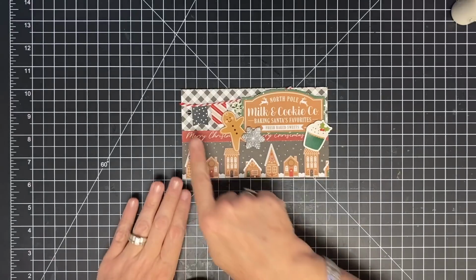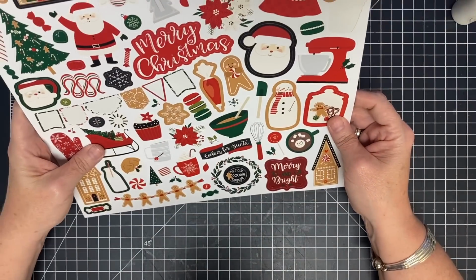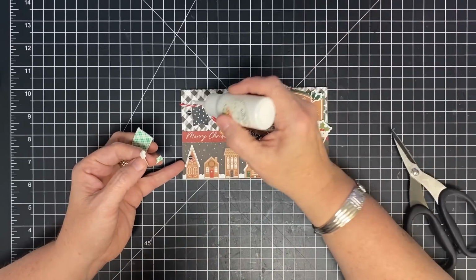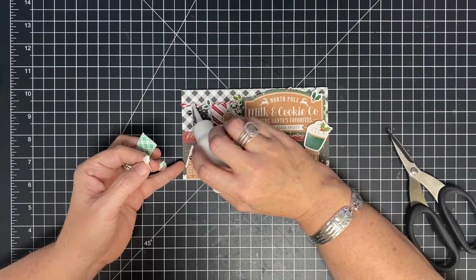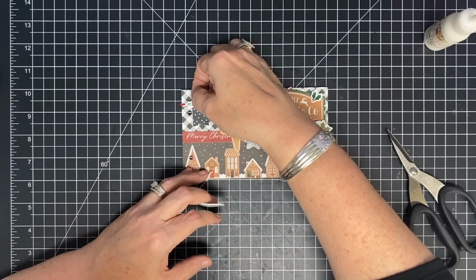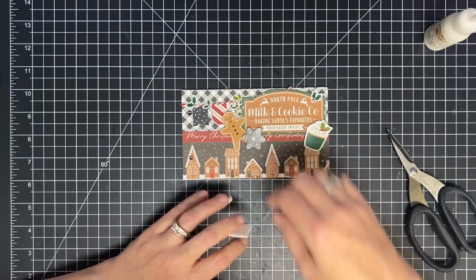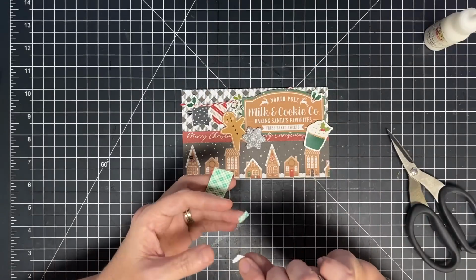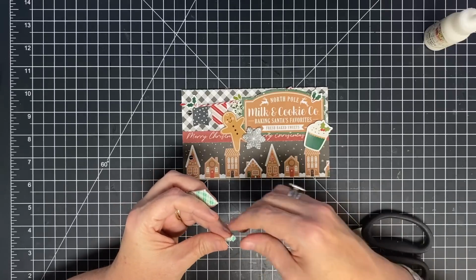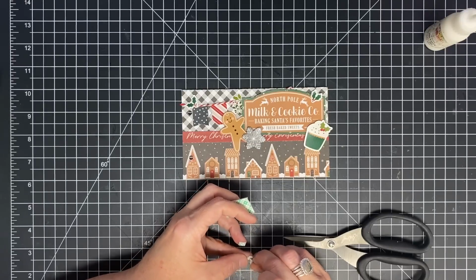I'm really wanting to layer up. I think I want to add some things to this little twine piece, and there's some really cute little stickers on here. I may just stick some of those up there. Okay, I'll admit it. I'm being a little bit wacky with this one, but I'm putting little bits of foam onto these little tiny holly berries, and I'm gluing them to the cover on one side and to the twine on another. See that? So I can have these little holly berries. I just laid them out and then I could decide how much foam I needed. And listen, it's tiny and I'm really, really pushing it here. Getting my fingers to work this tiny is rough.